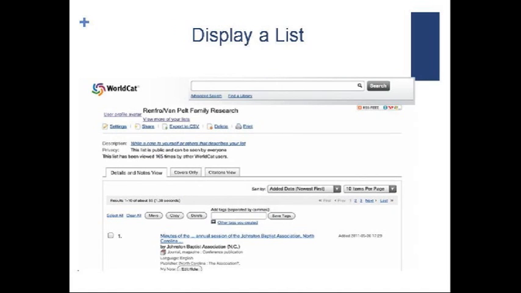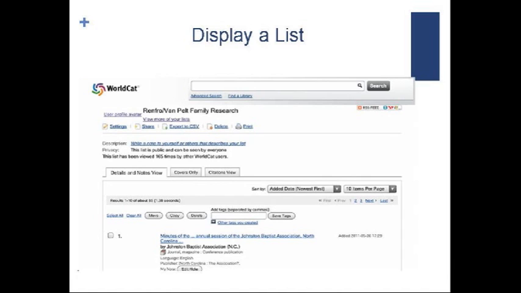And see here, you can change your settings, you can share your list with somebody, you can export it to CSV. And if you're not familiar with that, CSV means a comma delimited file. Excel and Word and other things can take that comma delimited file and make a spreadsheet out of it, which makes it easier to print as a kind of a gridded worksheet so you can take it with you. I can delete the list, I can print the list.